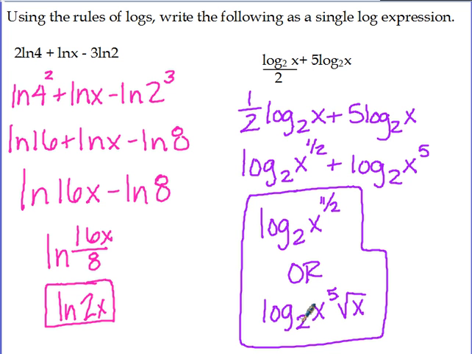The first answer is if I added the exponents, because I know if we would multiply x to the 1/2 times x to the 5th, you add exponents. I just wanted to show you that just in case this was a whole number. Like let's say this was 2 instead of a half. Then your answer would be x to the 7th because I'm going to add my exponents. Or if you wanted to, I know this is the square root of x, so if you wrote it like the second one here, x to the 5th times square root of x, then that's okay too. But just know that these 2 answers are the same. So if this ever happened to be a multiple choice question, you should know that both of these answers are meaning the same thing.